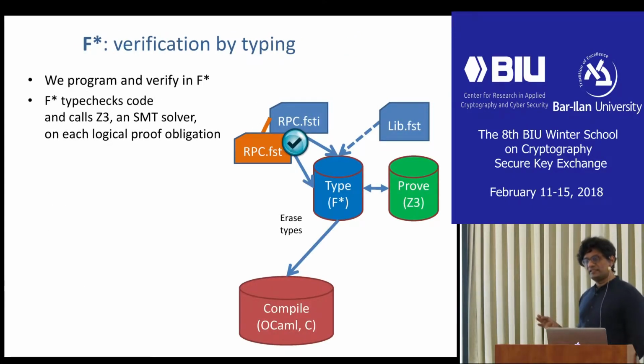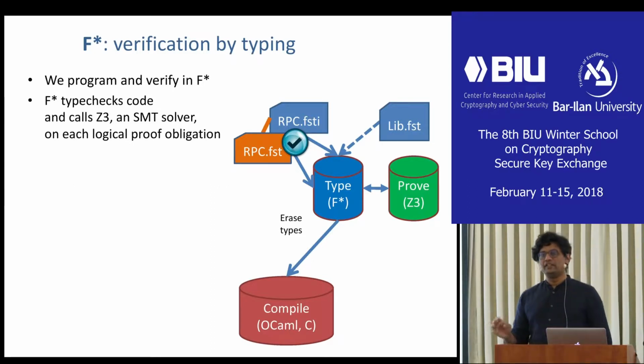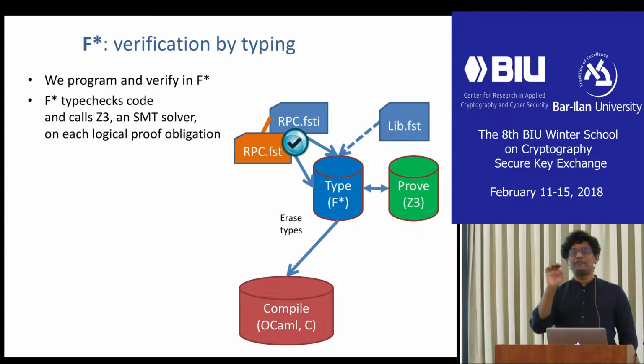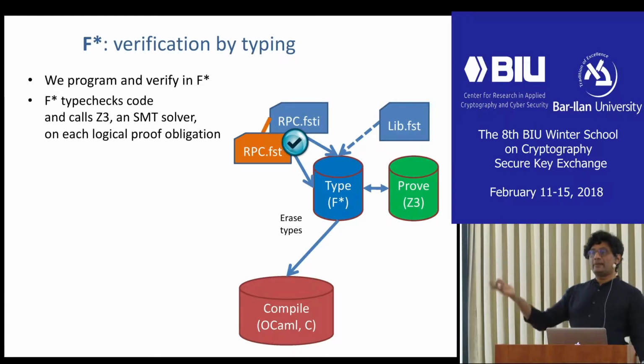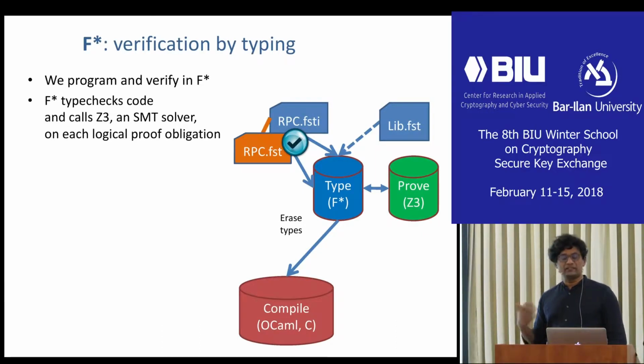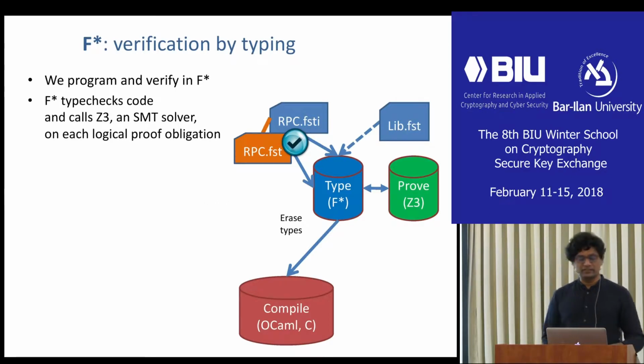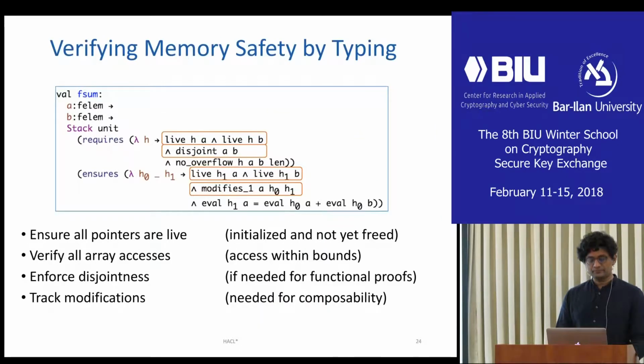And the way F star itself works is that you have to provide it a module. In this case, suppose you're verifying some module called RPC. We give it the F star code for the module. We give it the F star interface for the module. We give it some libraries that you might want to use for this, for example, some authenticated encryption library maybe. And F star will take all of them, type check it by calling Z3, the SMT solver, for all kinds of simple things that you have to prove. And once it can prove all the invariants, it will say, okay, you're done. And now you can compile it to OCaml or C or WebAssembly or whatever it is that you want. And I'll show you one example at least on the screen of how it works.